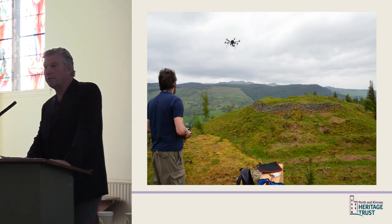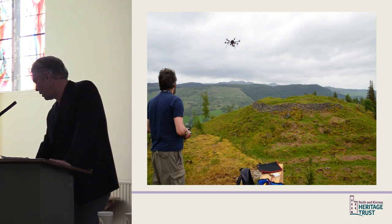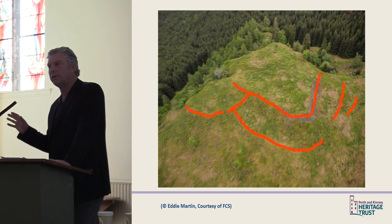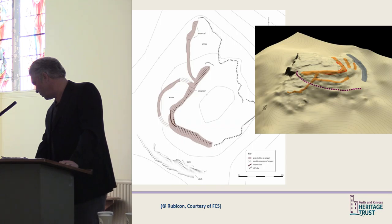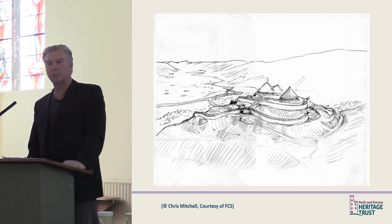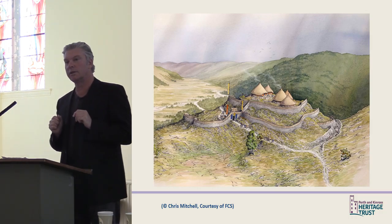In 2014, the Forestry Commission Scotland, working with ourselves and Eddie Martin, used drone technology for low-level aerial photography, allowing us to map out in more detail where features were appearing on site. Combined with topographic survey carried out by Rubicon, we transposed those findings onto the topography and did some interpretation — with no geophysics and no excavation — just looking at the physical remains that survive there, to bring the site to life in some way.